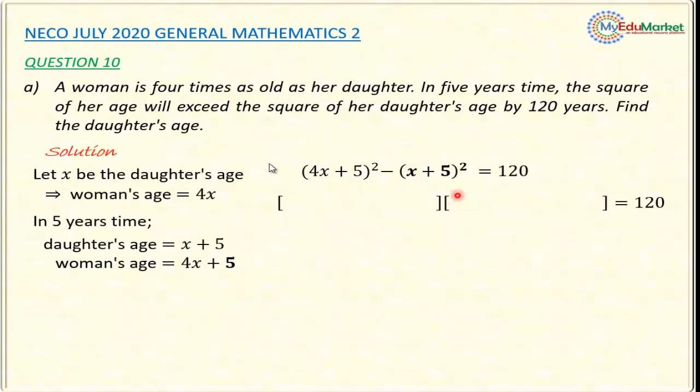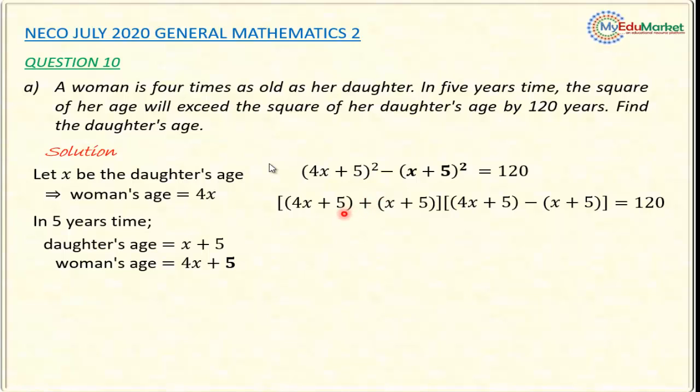I'll open two brackets like this. I'm going to have the very first term in each of the brackets. So I'm going to have 4x plus 5, then plus x plus 5, the next bracket. Inside the other one, I'm going to have 4x plus 5, then minus x plus 5. This is difference of two squares, because I can see that this is square and this is square, and I'm subtracting the two squares.